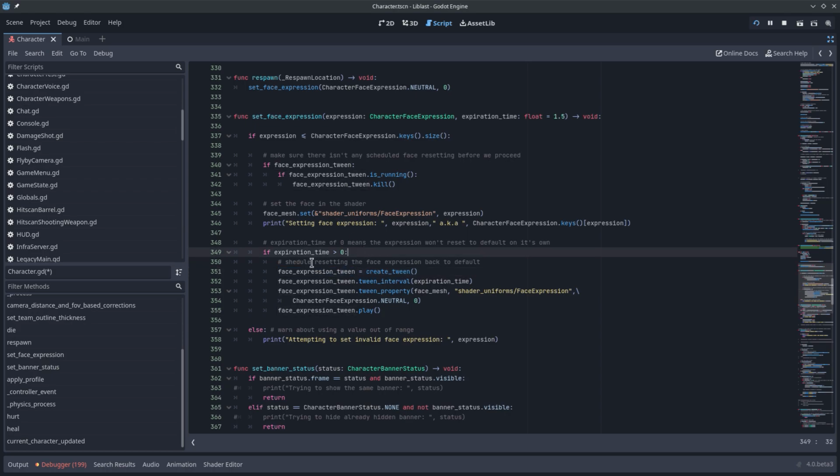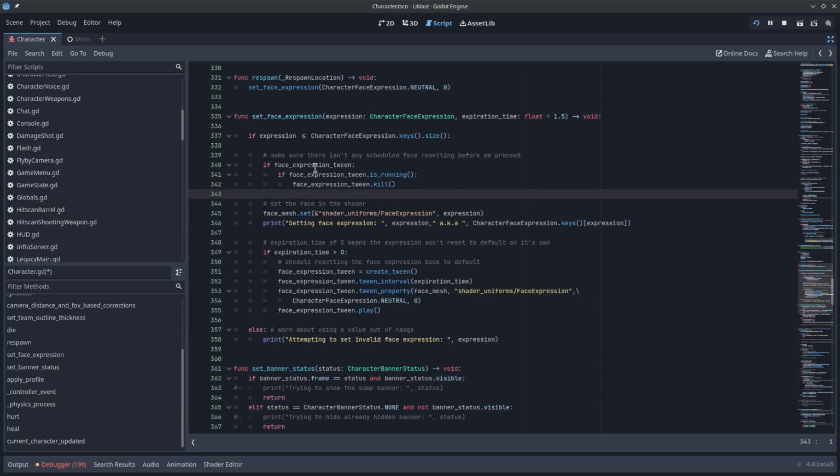But then, if I changed my face to heart with an expiration time of 5 seconds, but before that 5 seconds happens, I set my face to something else with an expiration time of 0, and I didn't check here if the tween is running first and stop it, that means I would set my new face that should have stayed forever, but it would be flipped back to something else because the tween would still be running in the background and it would just do it. So that's why I need to kill it.